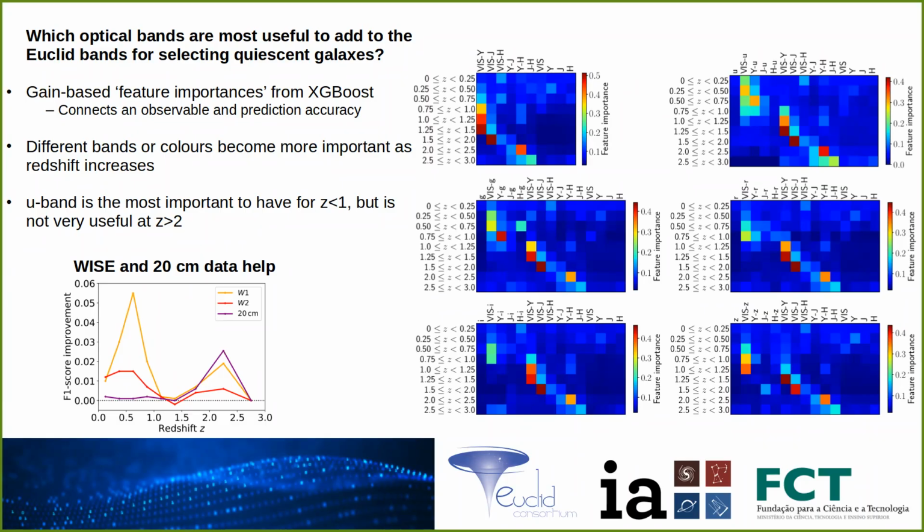Something which was kind of curious is that we found that even though the features are very sparse, so most of it's missing data, the Ys and the 20 centimeter data also help at specific redshifts. So say redshift 0.5 and 2.25 maybe, having those bands gives a little improvement in the model quality. With the 20 centimeter, we're not really sure why, because these aren't necessarily radio sources, but who knows? I guess someone will eventually.